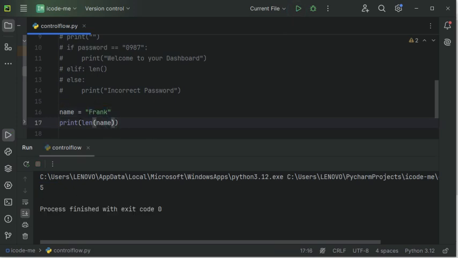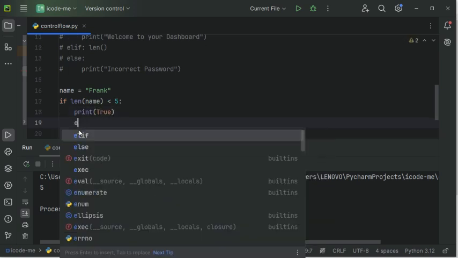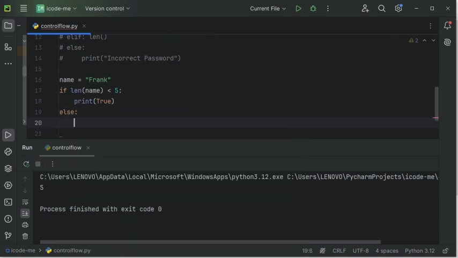Of course, with this length I can do whatever I want. For instance, I can say, if the length of name is less than 5, meaning if the number of characters is less than 5, it should print true, else print false.